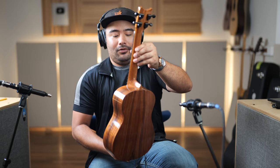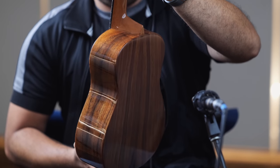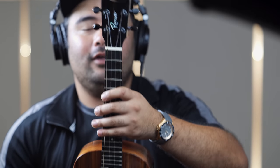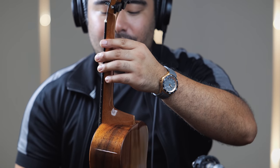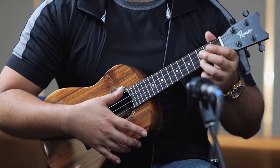All of the good things that you would expect from a Romero Creations. This one in particular is the Koa concert. Koa from the top, back, and sides. It features an abalone rosette, a nice gloss finish, and the signature Romero Creations headstock. And yeah, it's a great ukulele strung up with a low G concert set. And overall, a sweet sounding ukulele.